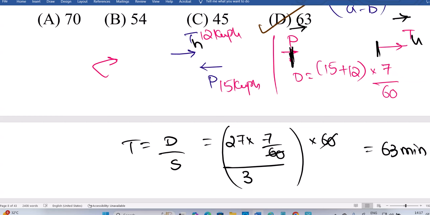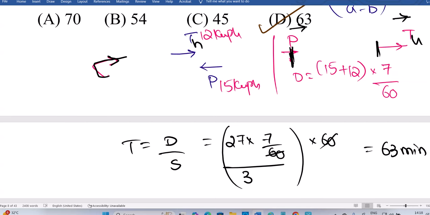The shortcut is (a plus b) divided by (a minus b) into the time gap. What is the time they travel? But how many of you are able to understand this? You have to check yourself. This is a good concept-oriented question. In general textbooks, the thief is 500 meters away and the police start chasing, that's routine. The gap is already given, time is distance by speed, same direction, speed subtraction, all fine. But in this question, initially opposite direction, taking a U-turn, then going in the same direction, both are involved.